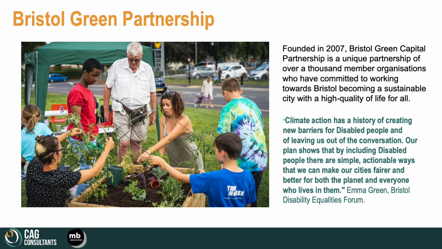We'll start off with Bristol Green Partnership, which was founded in 2007 as a unique partnership of over 1,000 member organisations who are committed to working in Bristol to make it a sustainable city with high quality of life for everybody. At the time of speaking to Bristol Green Partnership, they were working towards being a carbon neutral and nature-rich city, increasing the understanding of environmental inequality and becoming a gold sustainable food city, and also working towards becoming a circular city with a circular economy. To achieve these priorities, engaging with diverse communities was fundamental to the partnership to ensure that it's fully inclusive and representative of the city of Bristol.